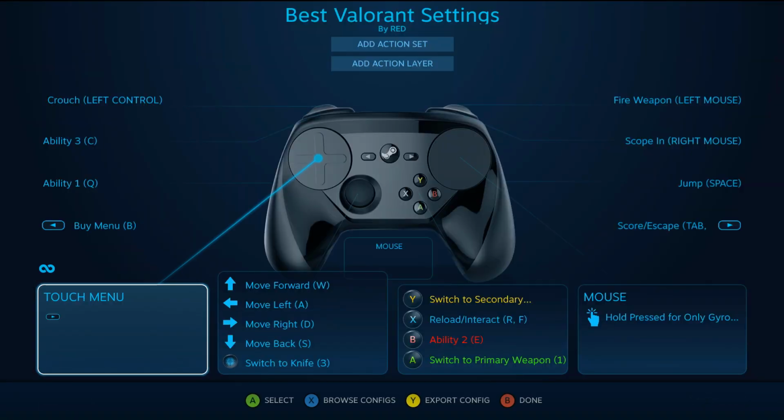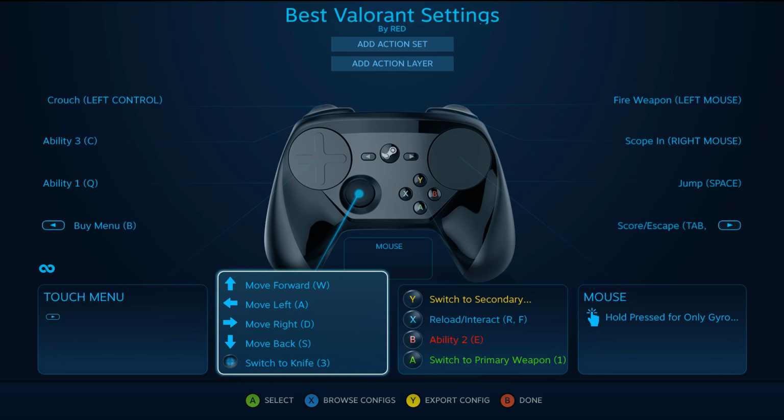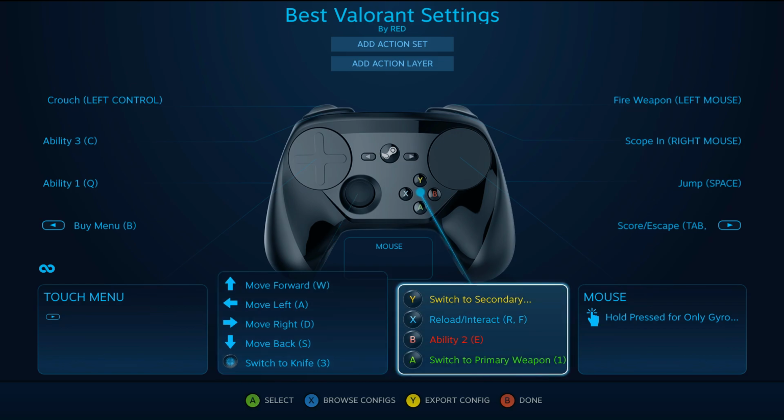I'll show you my settings right now. Switching to the knife is just clicking in the joystick. Basically it's kind of like running, so switch to the knife by clicking in the joystick so you can run a little faster. And then I switch back to my primary weapon by pressing the A button, because you don't need the A button for jumping like usual. I use it on the right grip, like I always do. I usually put it on one of the grip buttons for pretty much every game that I can.